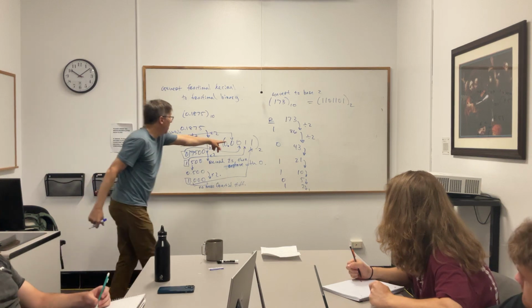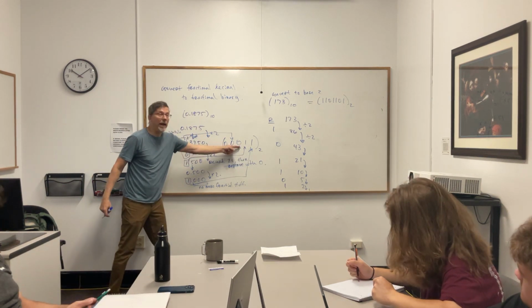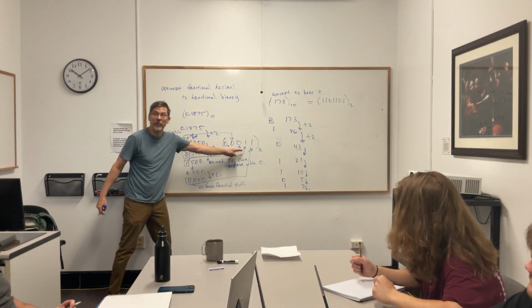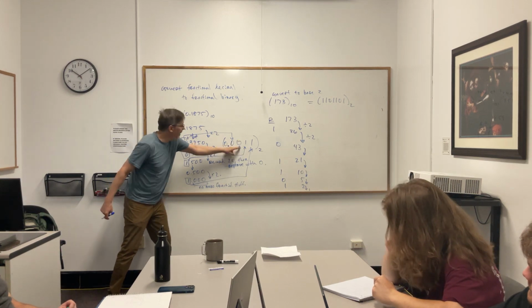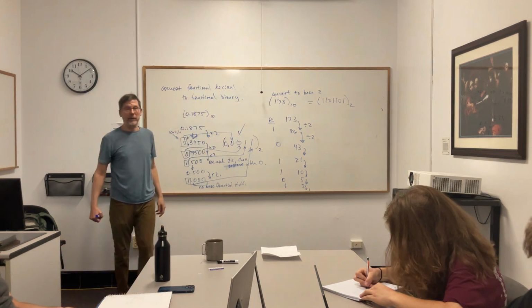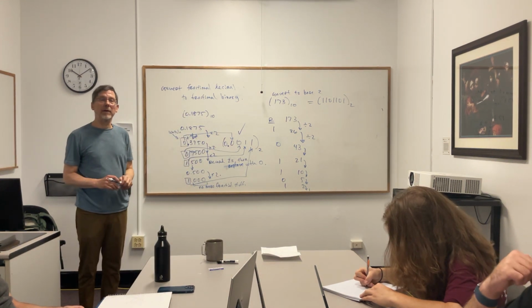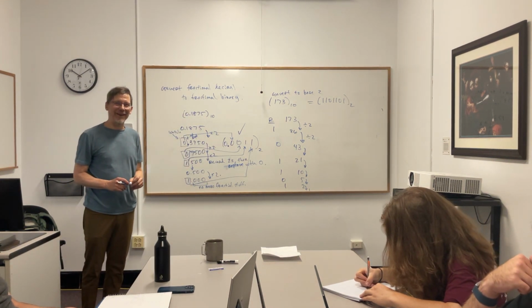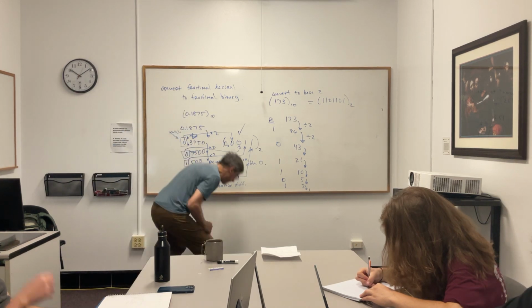And now I have my conversion. And this is right, because we went the other direction, right? This was the binary number we had. We converted it to decimal and we found out it was this. So we know that we got it right. All right, your turn, and then we'll find out if you have questions.